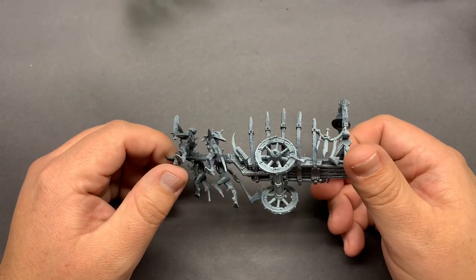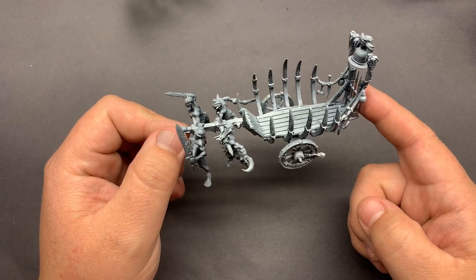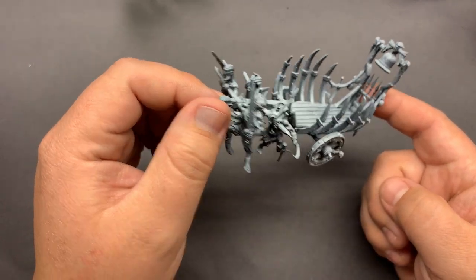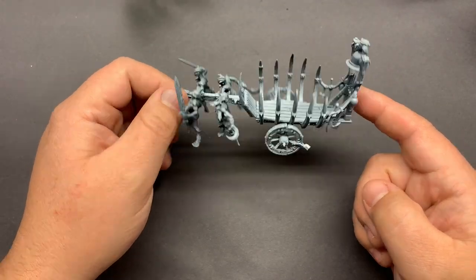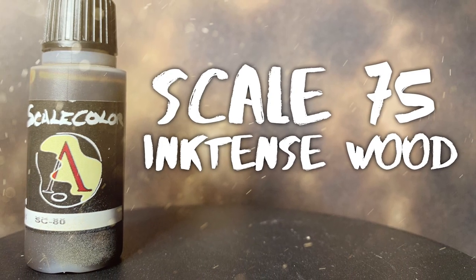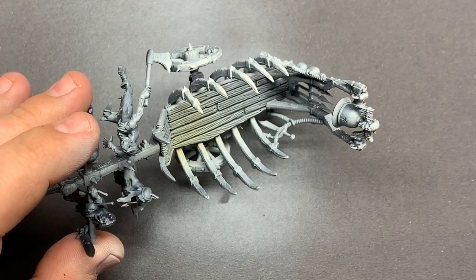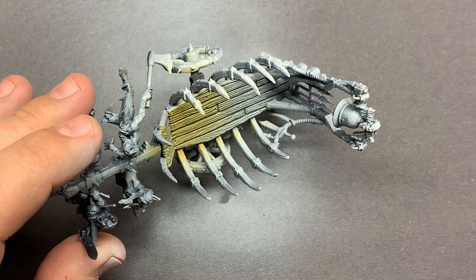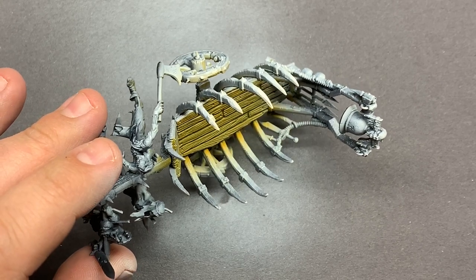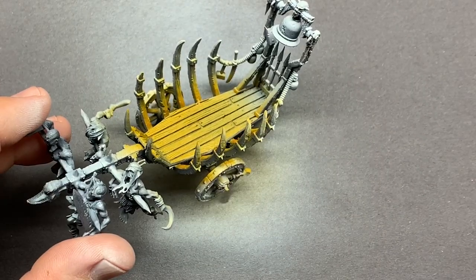I started by stripping this model in an ultrasonic cleaner, reassembling some of the broken parts, filling them in with Milliput, priming it black, and then spraying over the top with white ink. I'm going to start by using Scale 75's Ink Tense Wood, which is a really nice brown ink, and I'm just going to cover all of the wood, doing multiple passes in any of the places that I want to be a little bit darker.